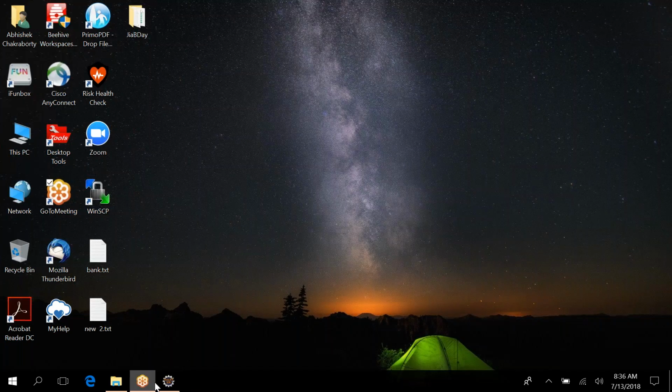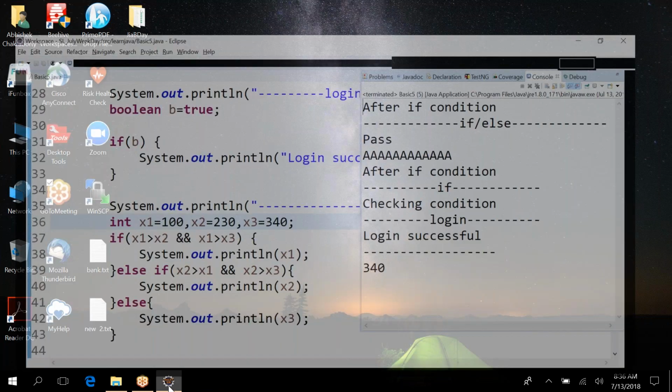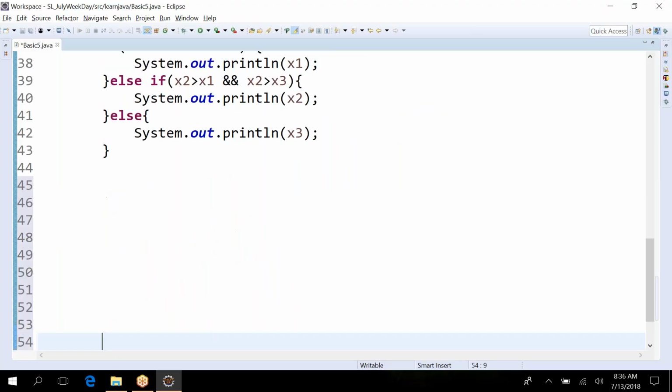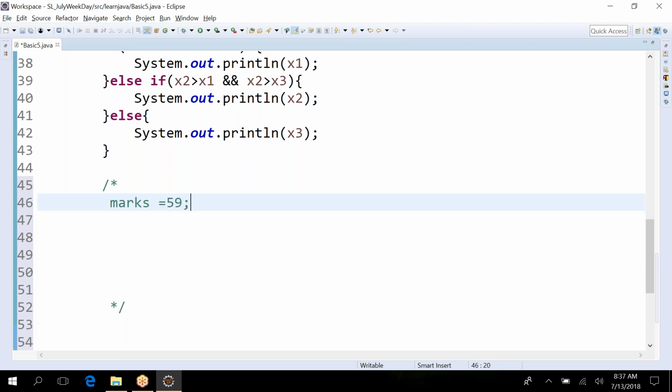Now, can you write one program for me? Not now, maybe you can try. So what you have to do, I want you to enter the marks of a student, some integer.